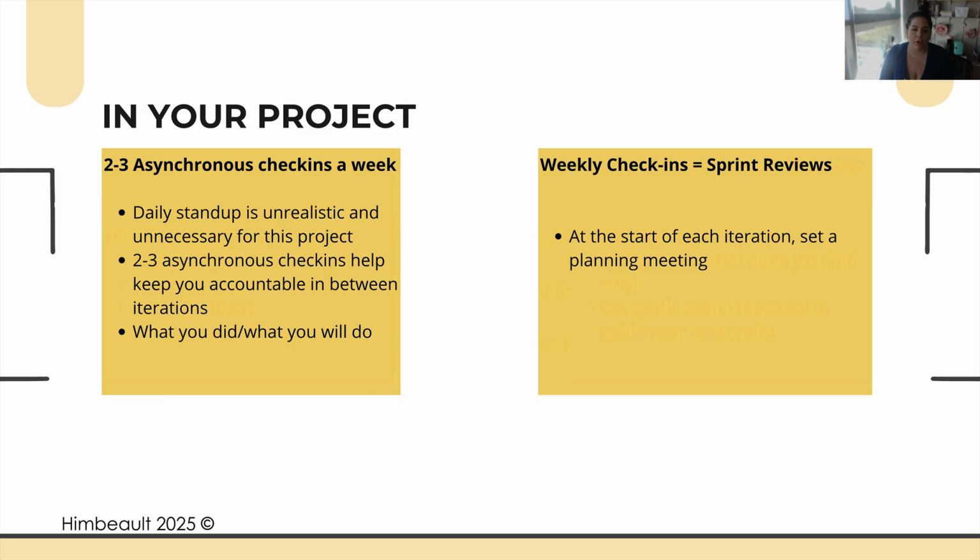It keeps us accountable in between iterations. It becomes so easy to ignore this project until the week before the deadline. And if instead we do these check-ins 2 to 3 times a week, we know that we're going to have to say something as we go. And it's okay to say that we didn't work on anything on Monday, and it's okay to say even on Wednesday we still haven't done anything. But if by the 3rd, 4th, 5th check-in you're still saying you haven't done anything, your teammates are going to start to take notice. So it allows you to be accountable. It's just important that you set up the structure at the start of your project.